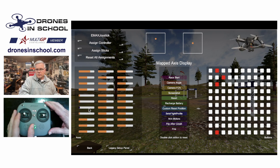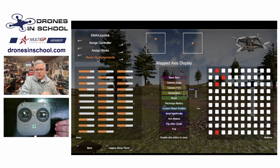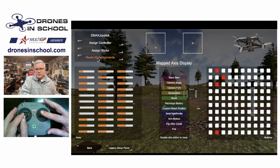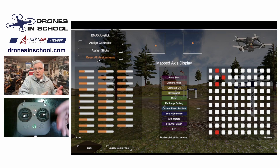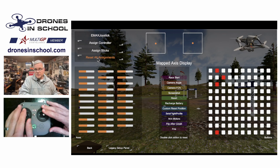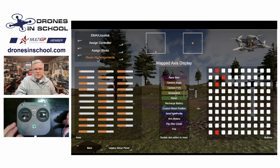Once you're all done with that, you're really all set. If something seems totally messed up and it's not working the way you thought it would, you can come back into the controller panel and just hit Reset All Assignments and start everything over. It's completely customizable and you can't really break it, so if it didn't work, just try it again. The next time you plug in your controller, VelociDrone assumes you're using that same controller again and leaves everything configured. So unless you change controllers, you really don't have to make any major changes. I hope that was helpful — have fun and keep flying in VelociDrone and getting better every day.